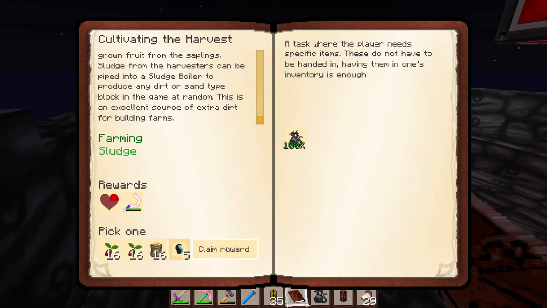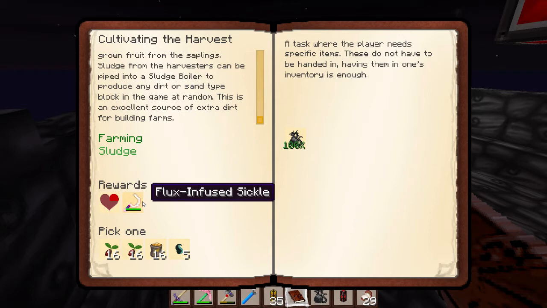Ender lily seeds I wanted. Claim reward. And I got a flux-infused sickle. Now that's a sickle that I think it'll never wear out. Basically, if it gets damaged, I can just recharge it.